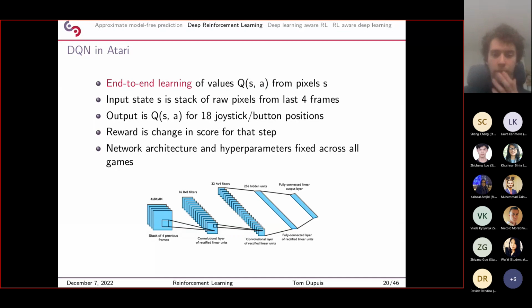The reward is the score, and in this case, it's a choice, I guess, just for practical reasons. There are many games, like between 50 to 200 games. So they decided to keep the network architecture and hyperparameters the same, which is a very reasonable assumption. Yeah, you don't want to adapt the architecture to every single game. In the end, you don't want reinforcement learning to just play video games. So it's not interesting to try to overfit to this.